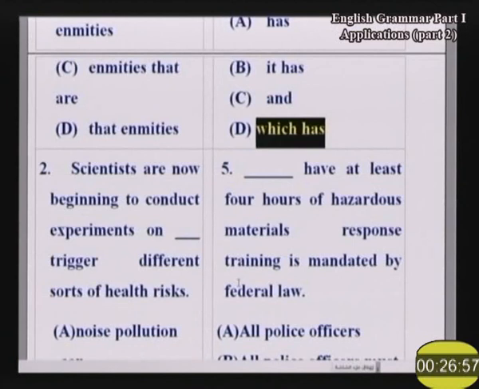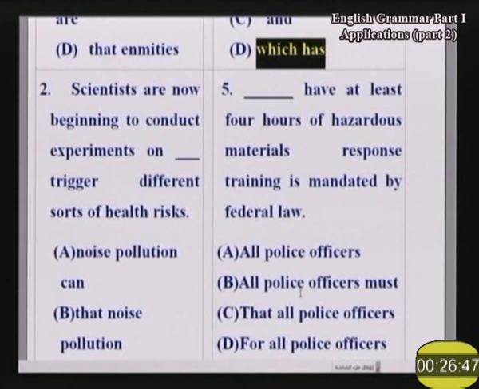Have at least 4 hours of hazardous material response training is mandated by federal law. أقول all police officers have at least 4 hours of hazardous materials response training is mandated. طيب is mandated هي دي الفعل. يبقى all police officers must have is ما تنفعش برضه، لكن أقول that all police officers have at least for that all police officers. حكاية إنه كلهم لازم ياخدوا كذا.